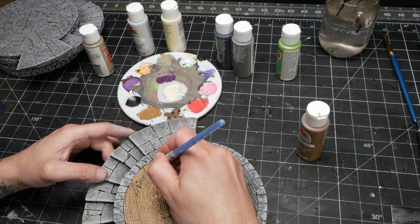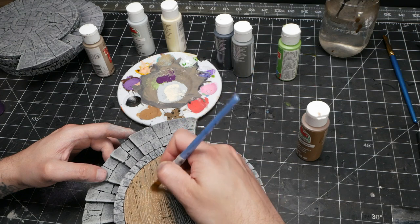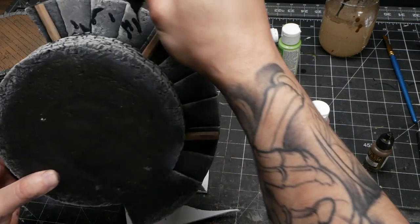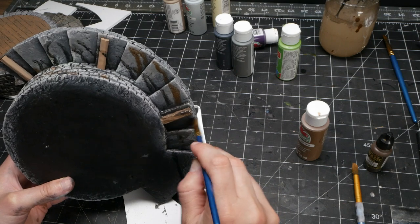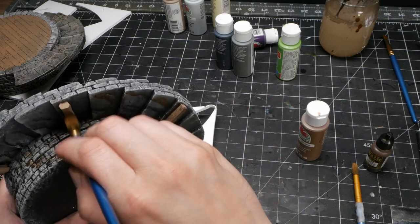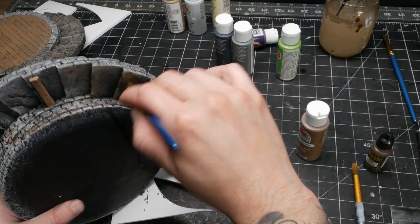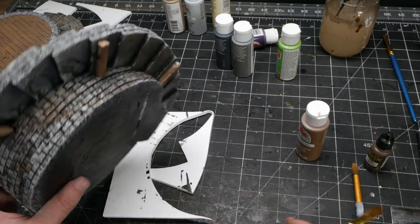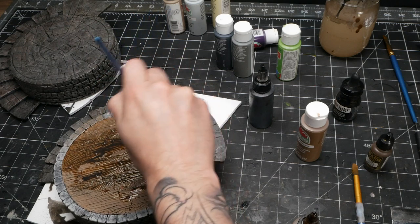For painting wood, I just used a golden brown as the base coat and let the wash do the rest. I like my pieces to look a little grimy, so I apply a wash or two. On these, I used my homemade washes — simple to make and I have a video on the recipe. I used a mixture of black and brown wash which I randomly dribbled on the pieces and mixed together with a brush as I spread them out. I think this looks a lot nicer than using just one or the other, and it doesn't take any extra effort.